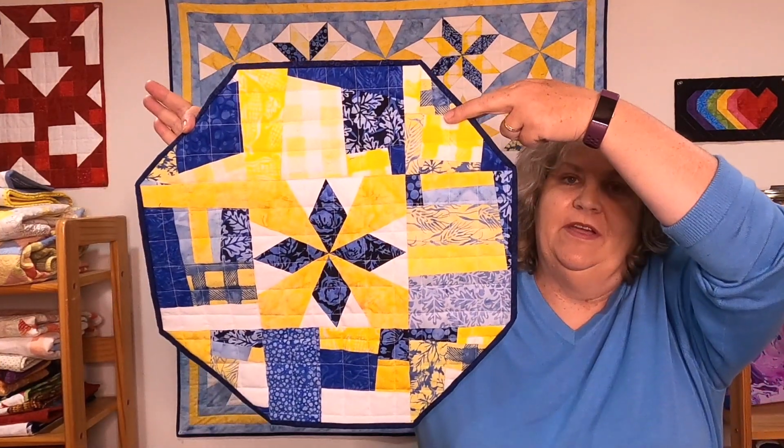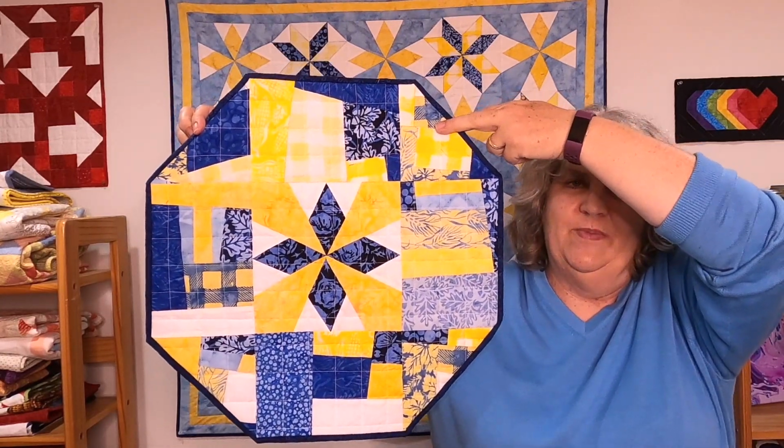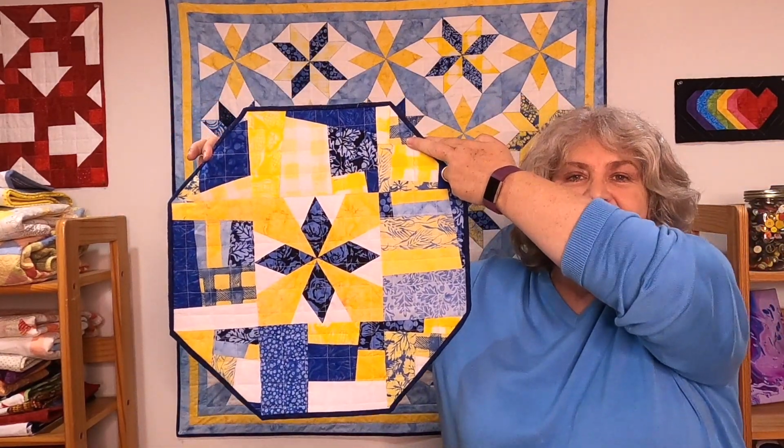Okay, so I'm back. I'm finished with my Octagon table topper. Here we go, Octagonal table topper. I hope you can see it. It's a little bright with the white and the yellow, but I really like the way it turned out. It's lots of fun. It's a very unique little table topper, perfect for a round table or square for that matter. It doesn't really matter.